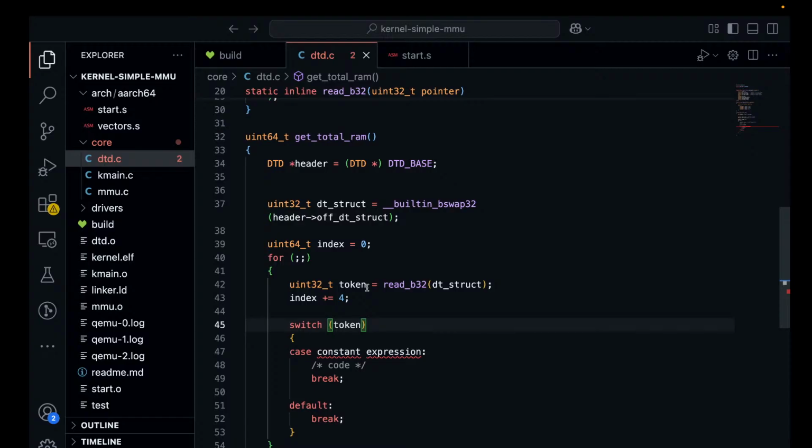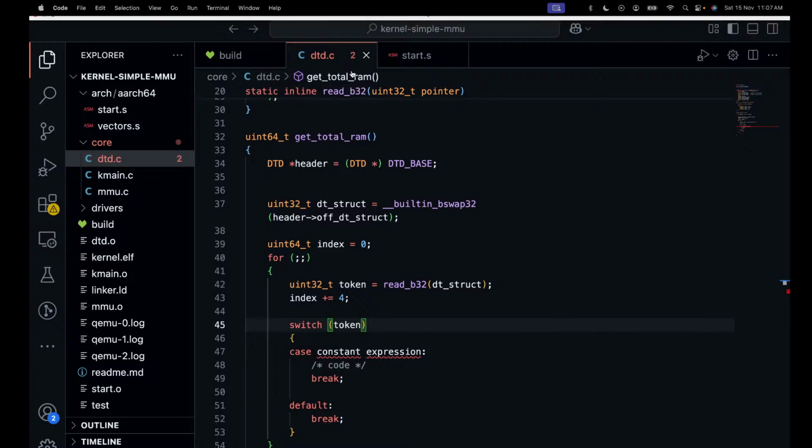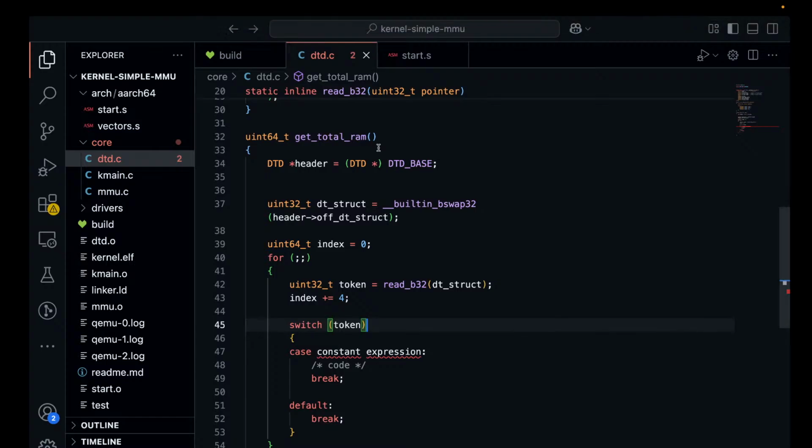No. We have to. We just read the starting value, and it's address. We need to.